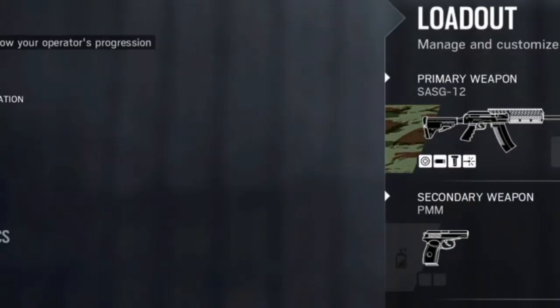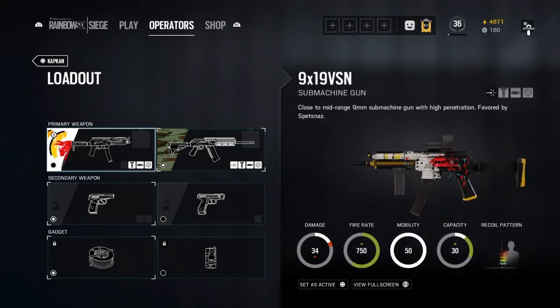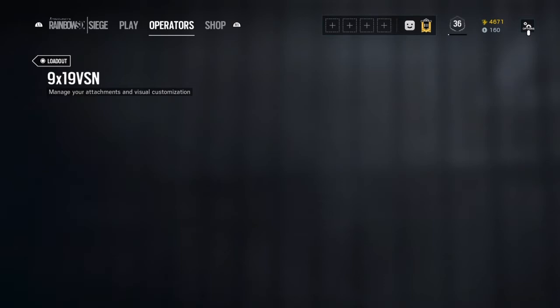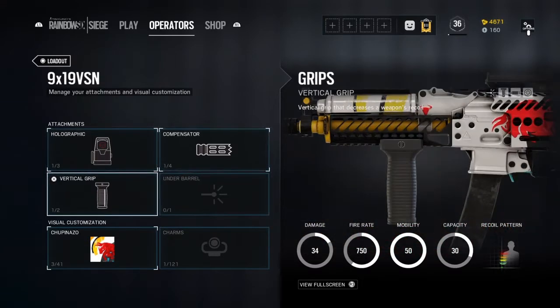This week, we are doing it on Kapkan. Kapkan is one of my favorite defenders, and we're going to go over his guns real quick for you. First, his primary gun, which is used more widely, the 9x19 VSN submachine gun. Now, this gun does not have a lot of damage per se. It only has 34 damage, 750 fire rate, 50 mobility with a 30 capacity, 31 with 1 in the chamber. Recoil pattern is very low. This thing is a laser beam if you put a compensator and a vertical grip on it.